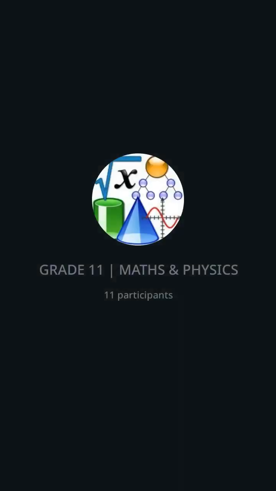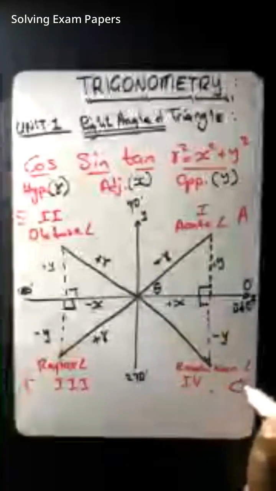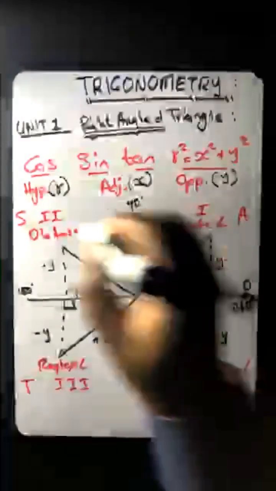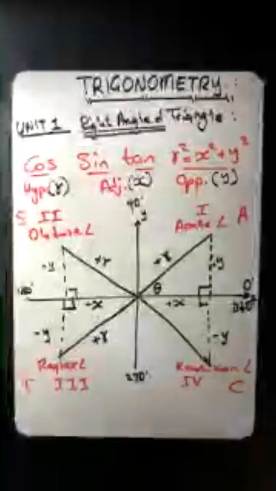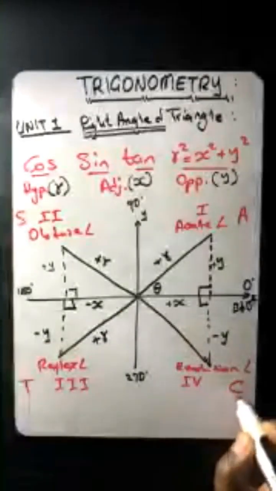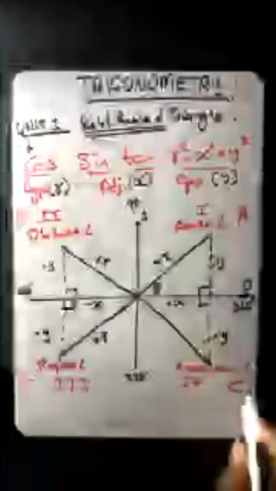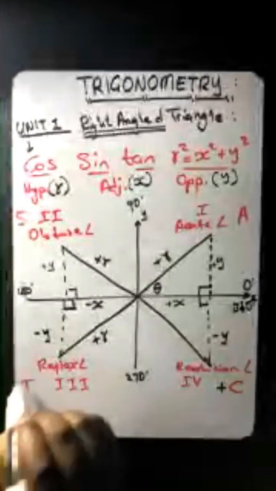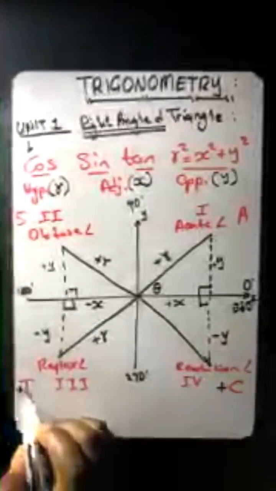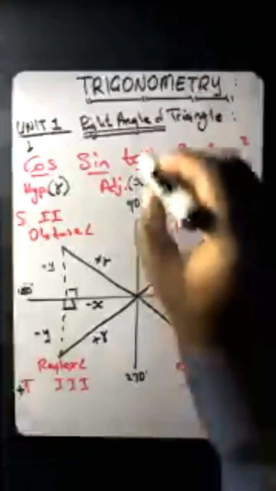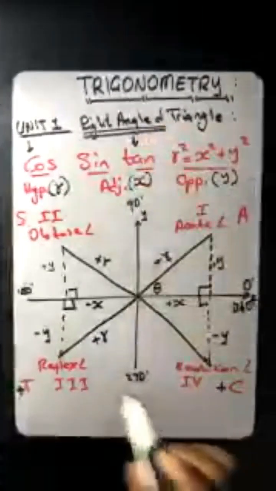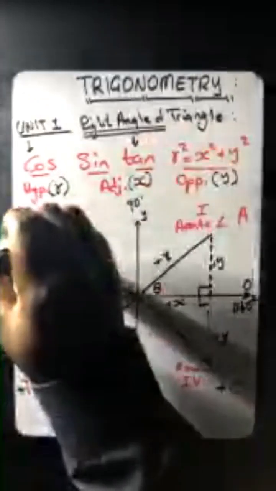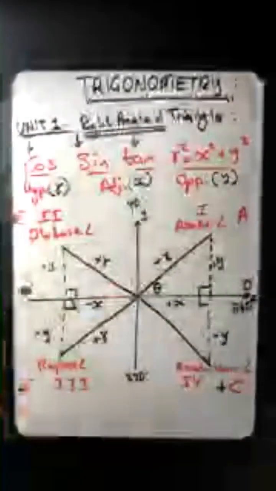I'm just not sure if you guys remember that the purpose of us writing this as a CAST diagram is because as we go deeper, you will realize that this C actually refers to cos, which means in the fourth quadrant, it's only cos which is positive. You will understand later. This T stands for tan, which means in the third quadrant, the tan ratio is positive. You will notice later why. In the second quadrant, it is actually S for sine, which means in the second quadrant, sine is always positive.